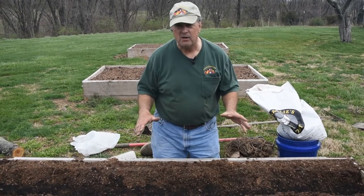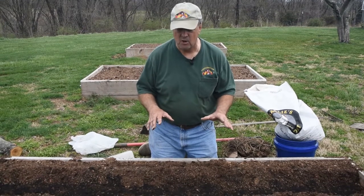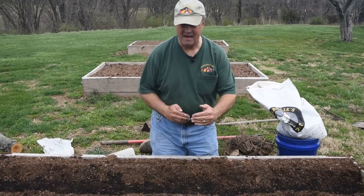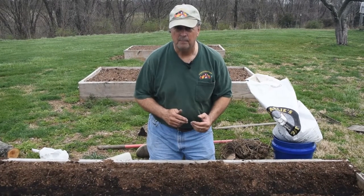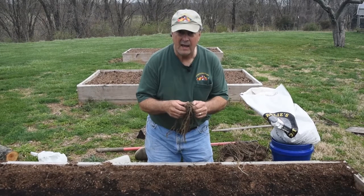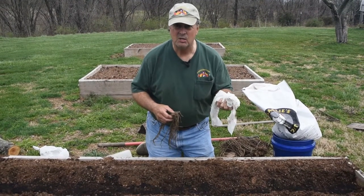The second thing you need to think about is how you're going to prepare your bed. When you plant asparagus, you're going to receive it as these little crowns. I'll show them to you here in a minute, but before you get ready to plant your crowns, you want to make sure that you've developed your bed the way it's supposed to be. You want somewhere between 5 and 8 inches deep and about 8 inches wide, and you want each of the rows to be about 3 feet apart. When you get your asparagus, it's going to come in a box as crowns. If you can't plant them right away, wrap them in a wet paper towel, put them in some sphagnum peat moss that's been wetted, and stick it in the refrigerator for a while.